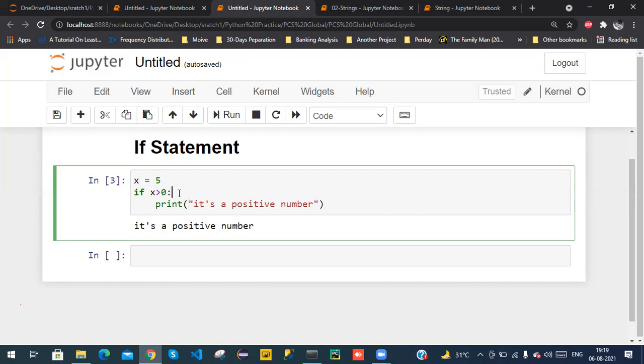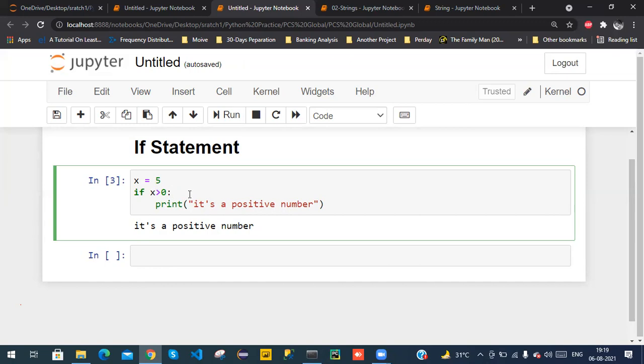Yes, it's a colon. After the condition statement, where we write the conditional statement, we have to put one colon. Okay.